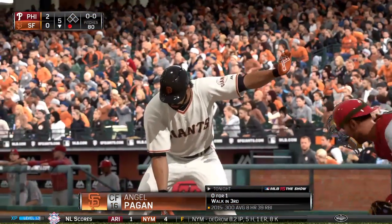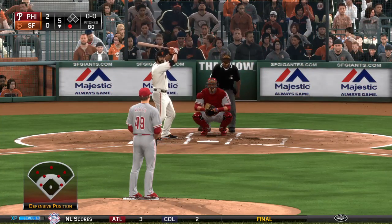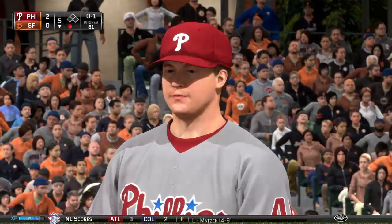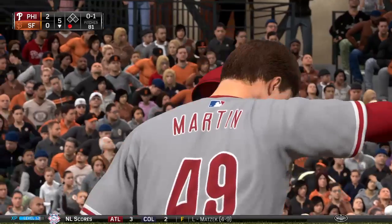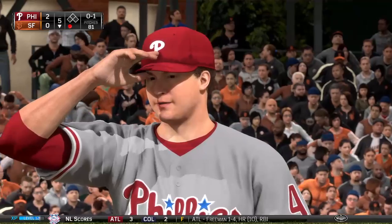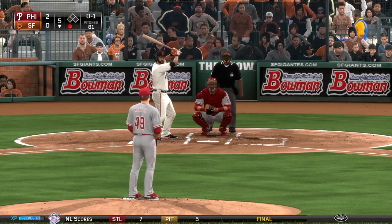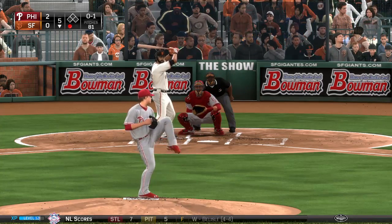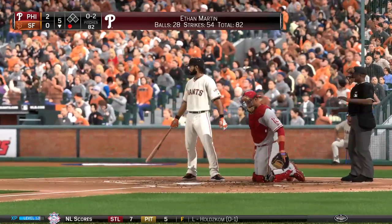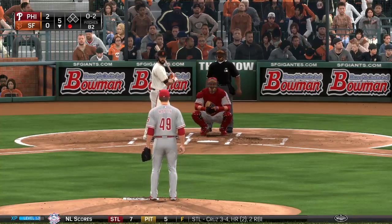Angel Pagan will stand in, base on balls his last time. Here's the first offering. And here's a fastball called for strike one. Now, a pitch on the way. Here we go. Still taking here as he looks at the slider this time, and he's in a big hole now, down 0-2. High strikes, probably not on the docket for places he wants to be.